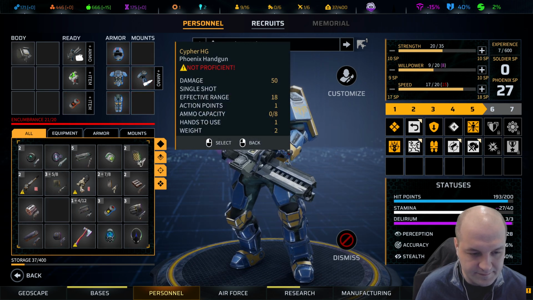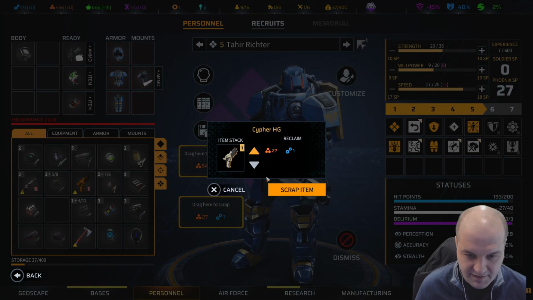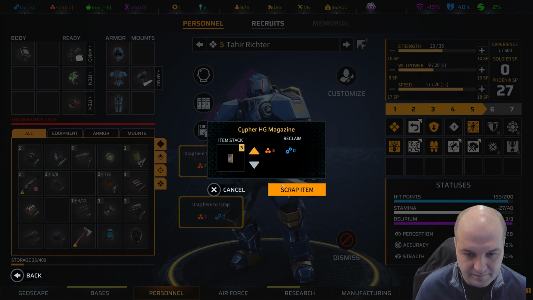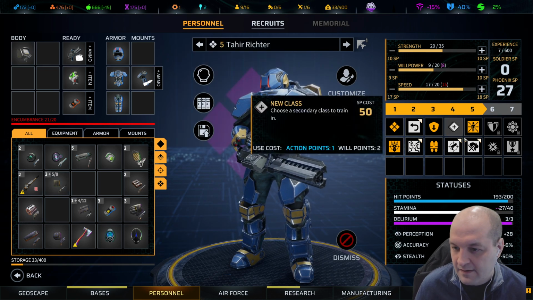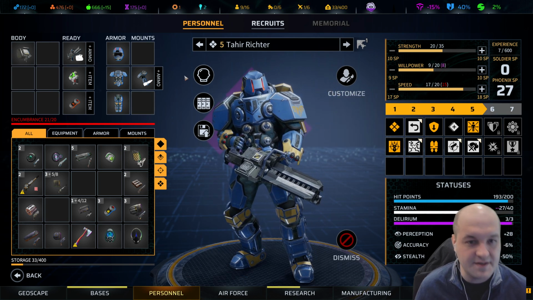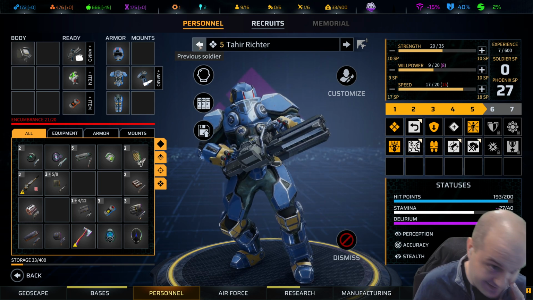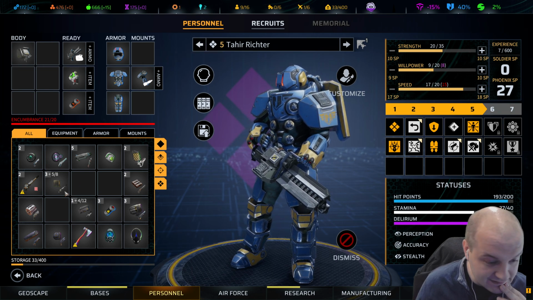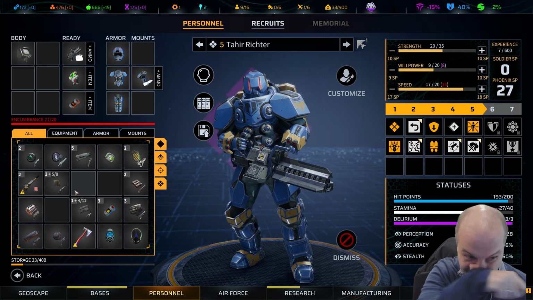Right. 27 damage. Let's just get rid of this handgun. It's useless. I hate to say it. But 27 damage for a 1 AP is bad. Too bad. You might as well just punch somebody. That's the desperation that you're in.